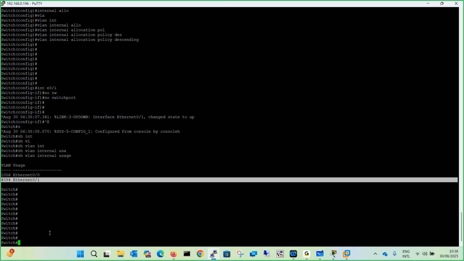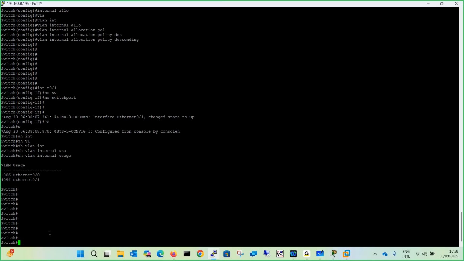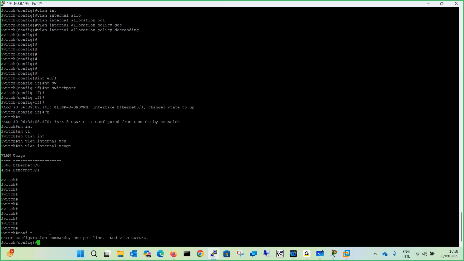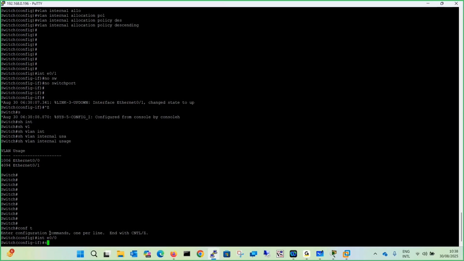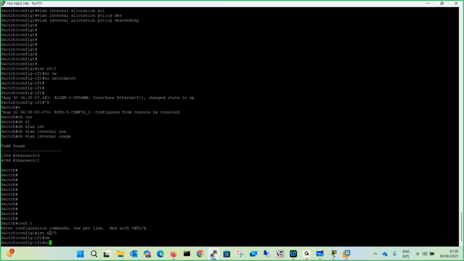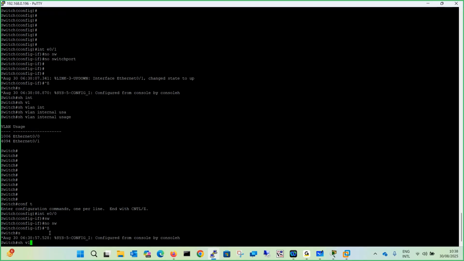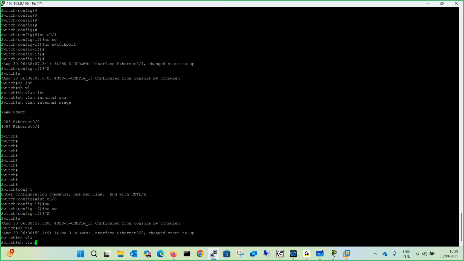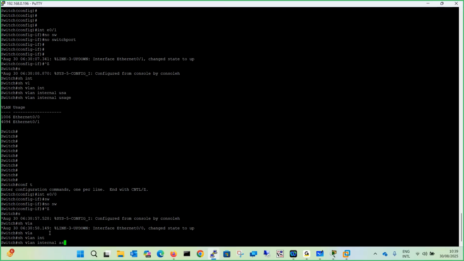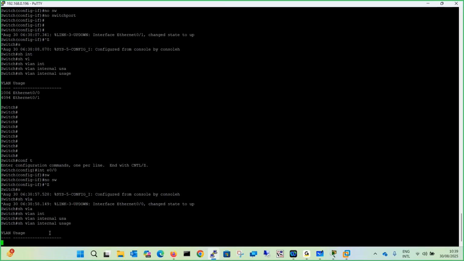Let's say, for example, for some time just change it: configure terminal, interface Ethernet 0/0. Okay, make it switchport and again make it no switchport. Okay, now see what will happen. Show VLAN internal usage.